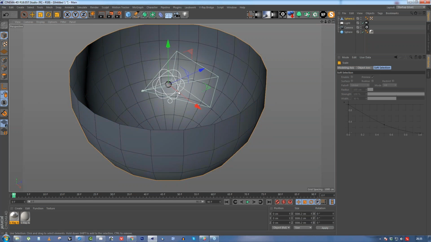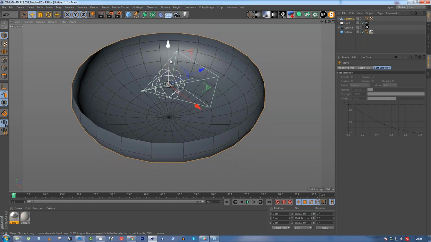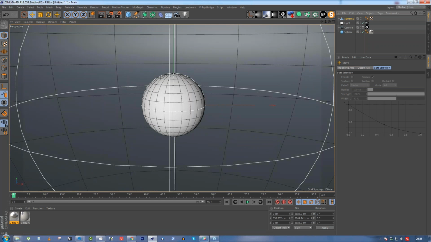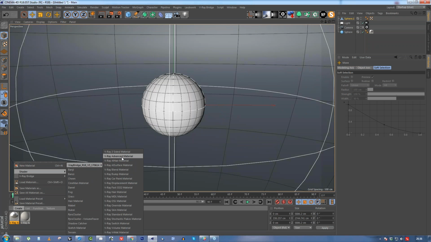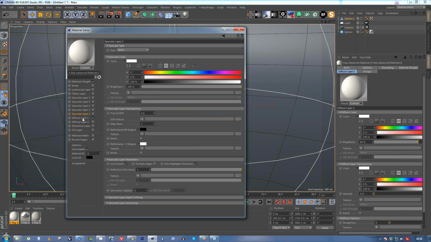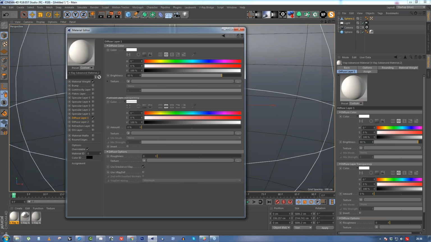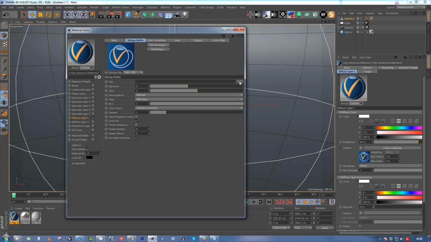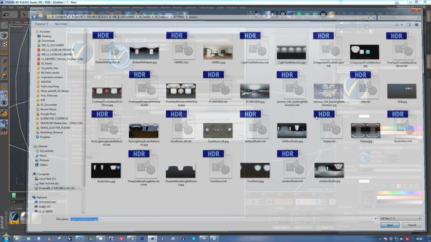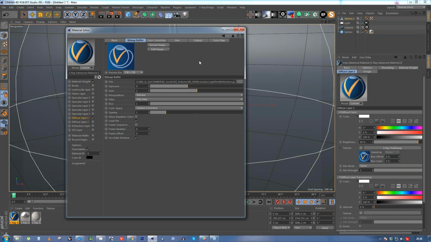maybe grab the sphere, scale it a little bit, go back to our view, and we'll give it just a simple material for reflections. Let's see, we're freestyling a little bit here. So let's go back. Let's get some studios. These are from Grayscale Gorilla. So it's just basically a picture to create some reflections.